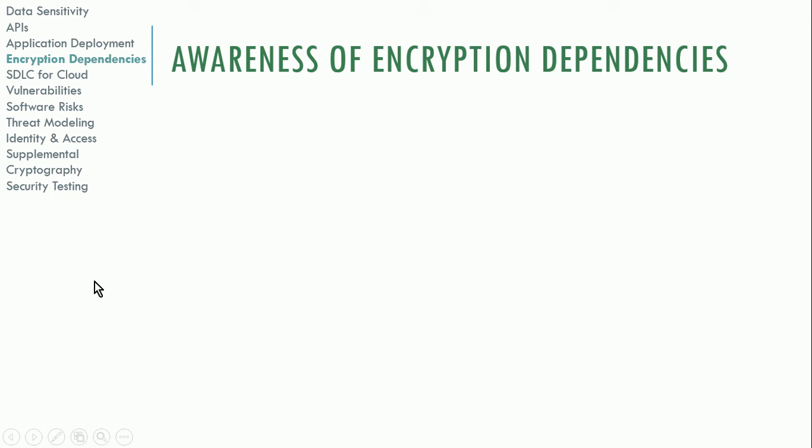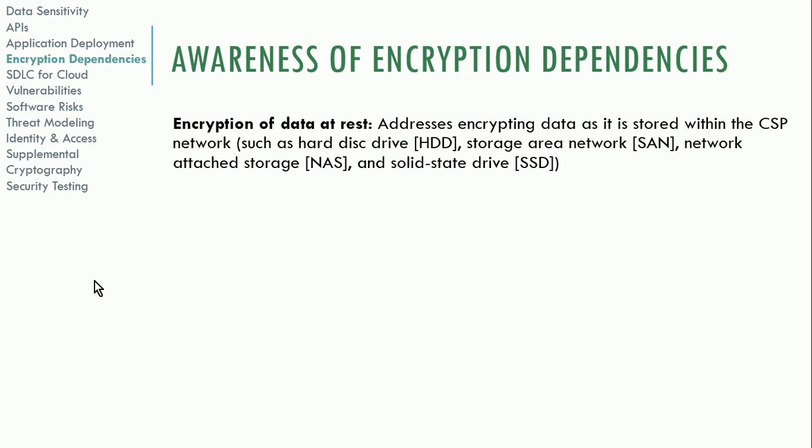We also have to ensure that our application data is encrypted. I think almost everyone in a course like this should be aware of encryption and why we use it and why it's important. As far as the cloud goes, one of the first things we have to address is encryption for the data at rest in the cloud. We have to understand how applications data is going to be encrypted.